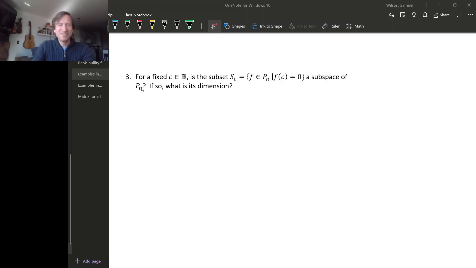Alright, picking up where we left off with examples of linear algebra ideas in the vector space P_N. So let's suppose that we have this subset of P_N, which is all of the polynomials that are zero at a certain value C. So all of the polynomials that actually cross the x-axis at some fixed x value C. So is this a subspace? And if so, what is its dimension?